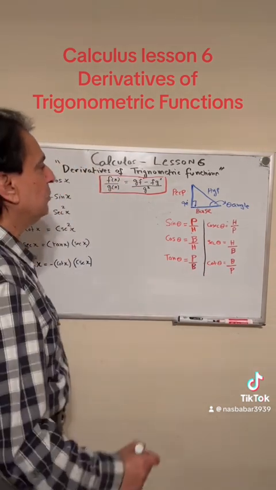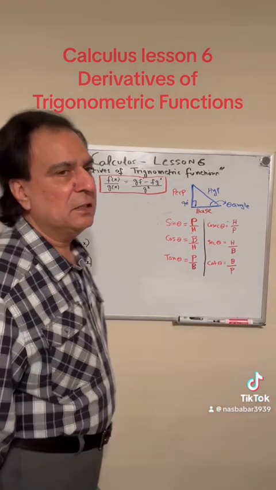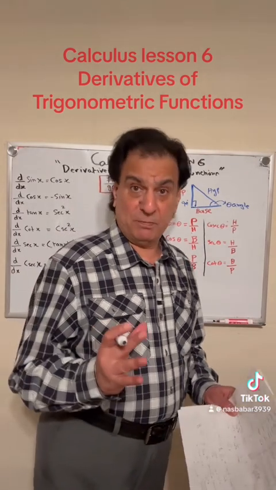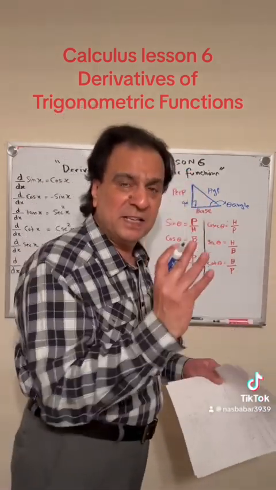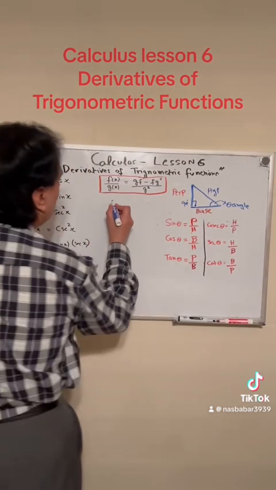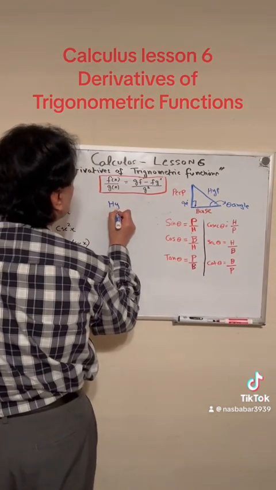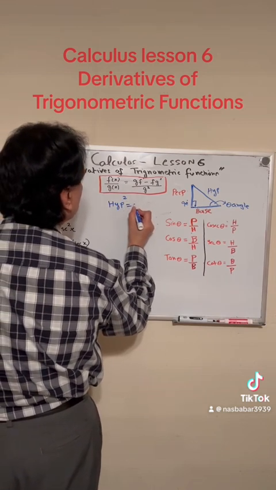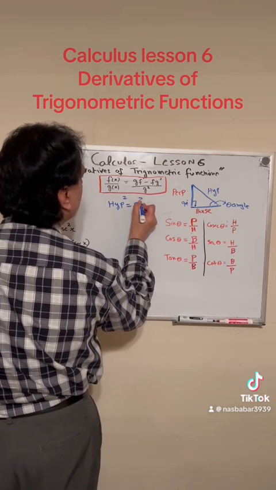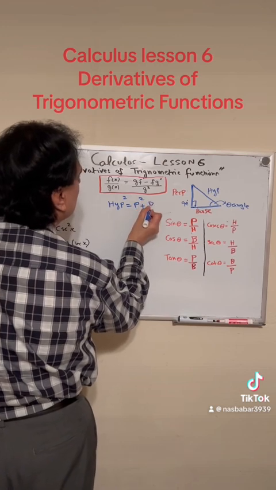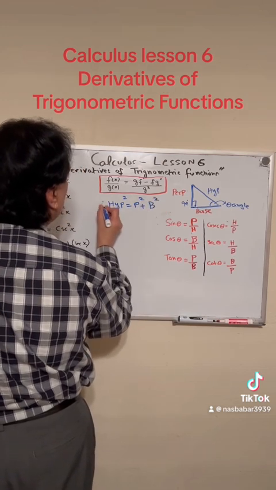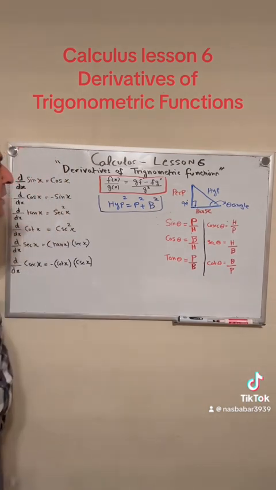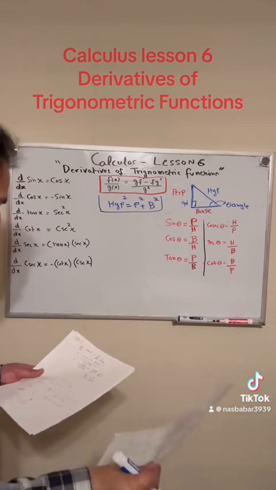So this applies to a right angle triangle, and also, if you recall from one of my previous lectures, the Pythagorean theorem states that in a right angle triangle like this, hypotenuse squared is equal to perpendicular squared plus base squared. That is Pythagoras' theorem. Everybody should know it. All right, now let me just give you an example real quick.